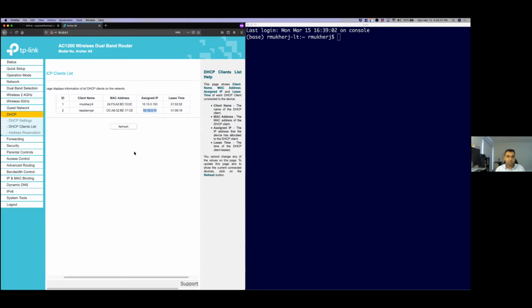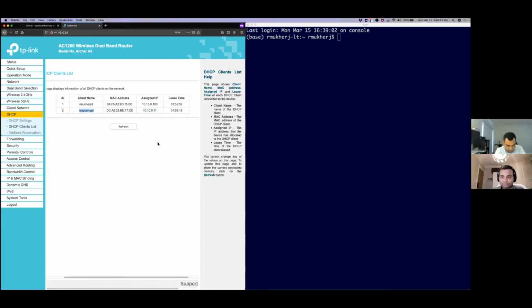Now let's do the same for the other two nodes, one by one. You can connect the other two nodes right now, and it will assign the IPs 12 and 13. Let's go one by one. The reason we need to do this one by one is that we are making sure the IPs assigned to these Raspberry Pis are in the order that we want.